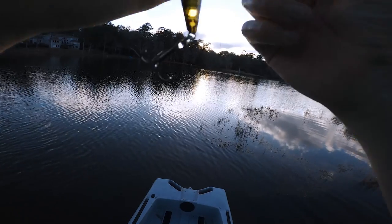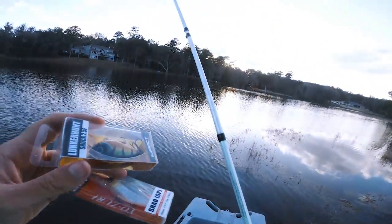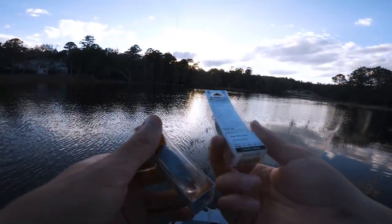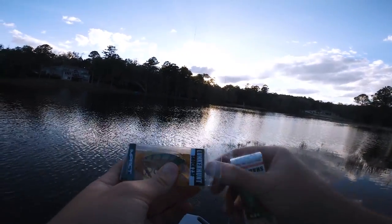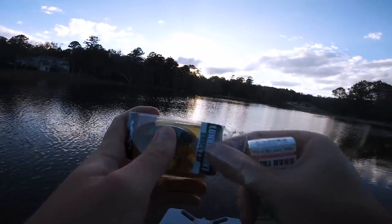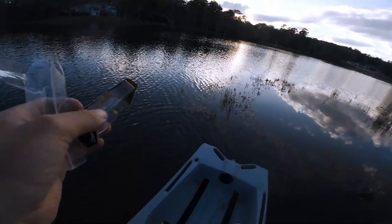All right. Sun is going down. Tie off the jerk bait, and now we have another jerk bait which dives I think less, which is going to be a problem. It would be perfect if I had the right combo, but I think we're going to tie on the old square bill, the 2.5 diver right here. Bluegill pattern too. I don't know what bait fish are in here yet. Yeah, that's loud too. Yeah, I like that.